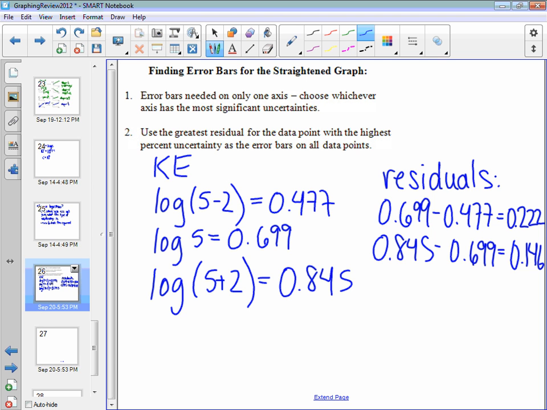And since the error bars would actually vary for each data point, if we did this for each data point, I want to make life easy on you, believe it or not. I'm actually trying to make life easy on you. And IB is too, as well, really, it's not me, anyways. But what we're doing is we're taking the biggest possible variance, the biggest possible uncertainty, and we're using that for all of our data points. That is sloppy. I do not agree with it mathematically, as pretty much all things I do not agree with in terms of this IB physics uncertainty business, but we are using it. So you're using the largest, the most significant uncertainty, which is that that occurs at kinetic energy at 5 joules. And you find the greatest residual based on these points, the highest percentage of uncertainty. And so every value is going to have an uncertainty.